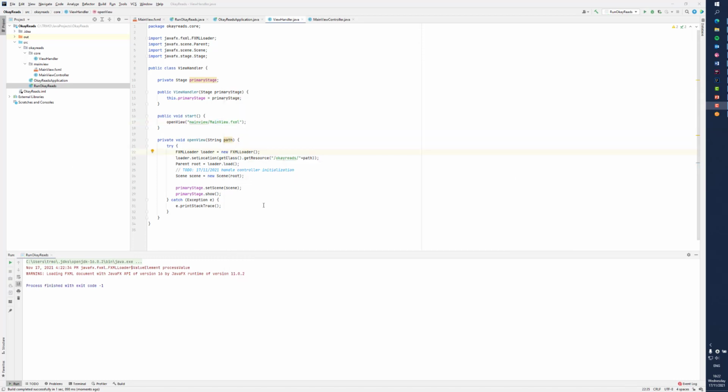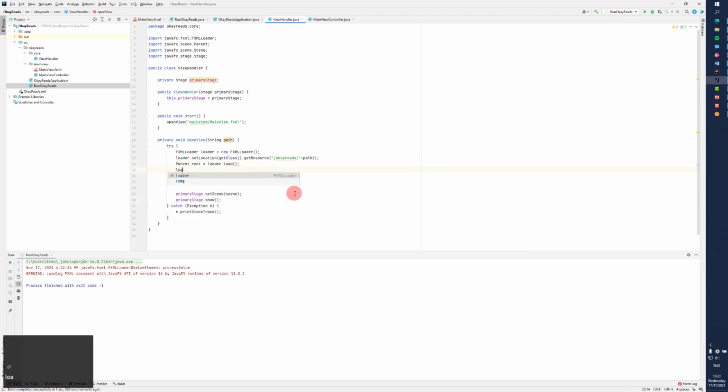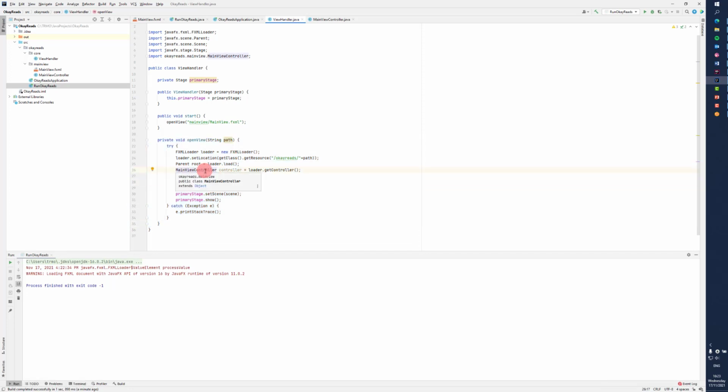That's something we have to do from the code. And to do it from the code, I have to get the controller. So in this case, we do have to fix the controller here. Load get controller, like that. Okay. It returns to me a controller. Obviously, it's not a good idea that I have the main view controller here. We will fix that later because this method is going to be used to open anything. Each view will have a different controller, but we will get back to that by introducing an interface.